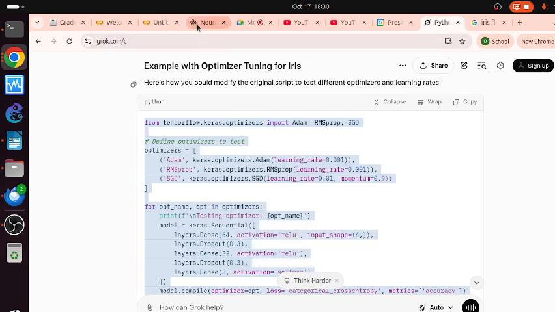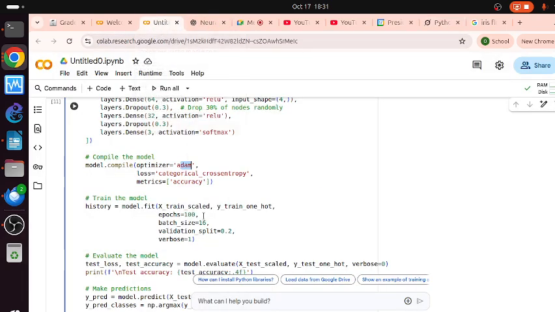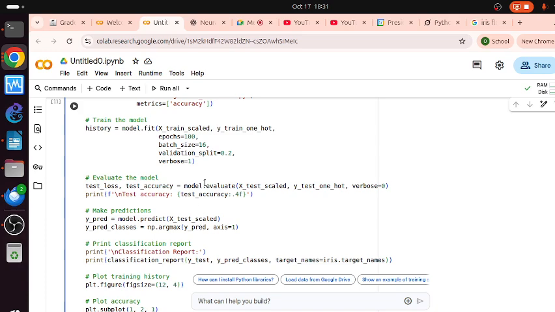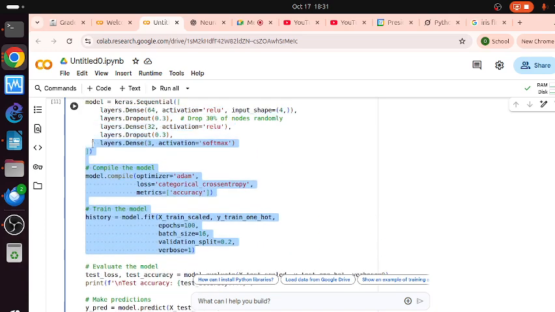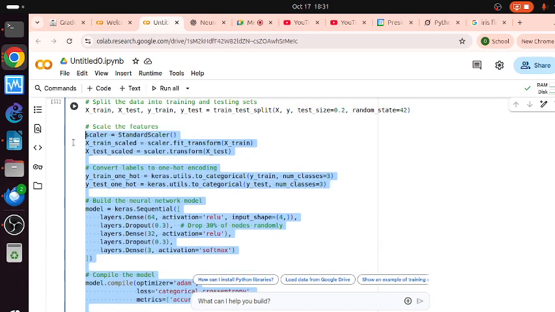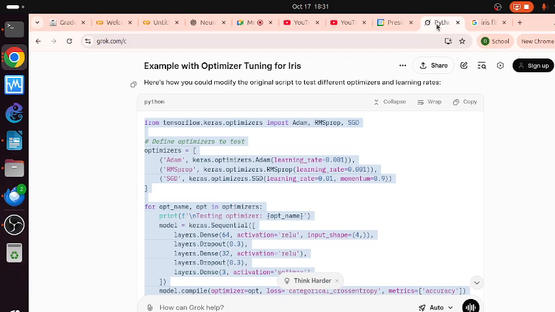See what happened here. I hope I'm not making any mistakes. Okay, change this one. Let me see. Oh, only the optimizer.